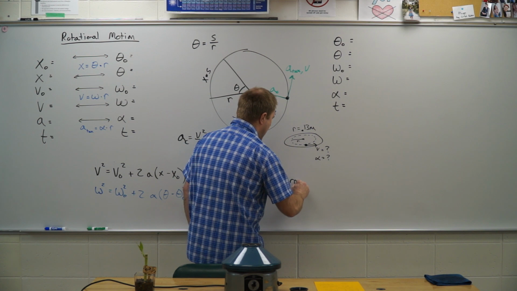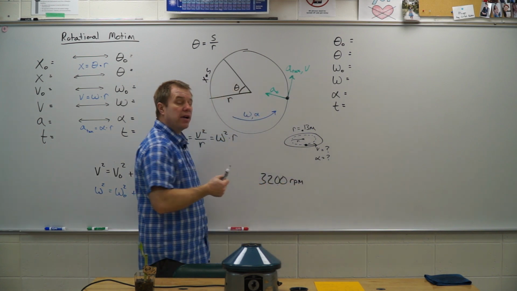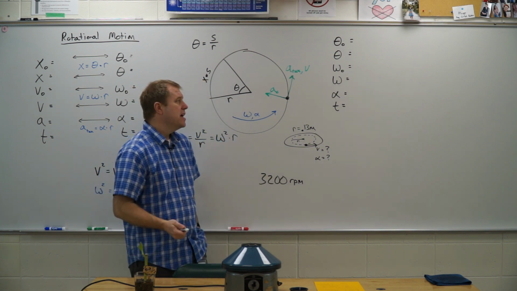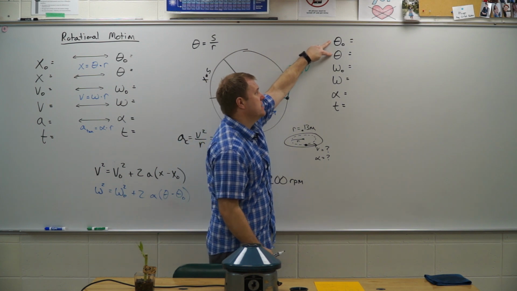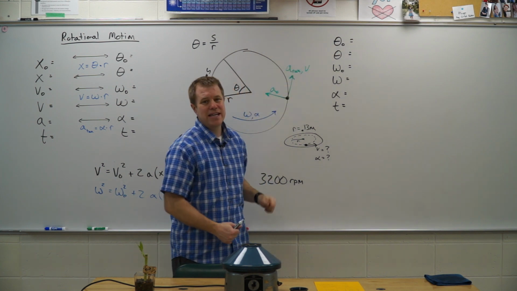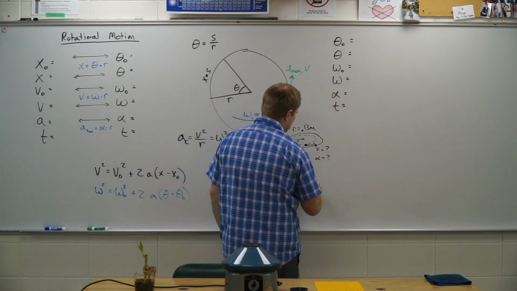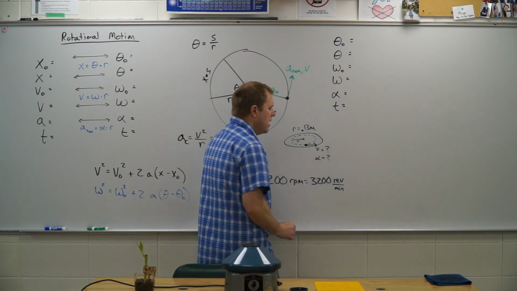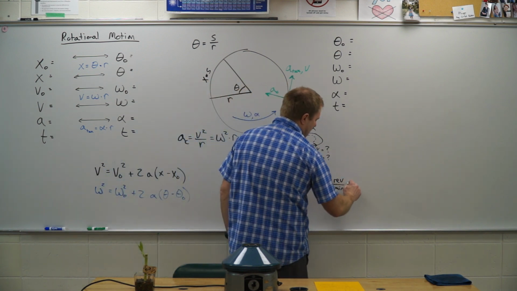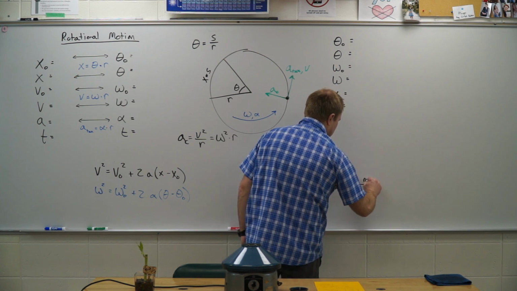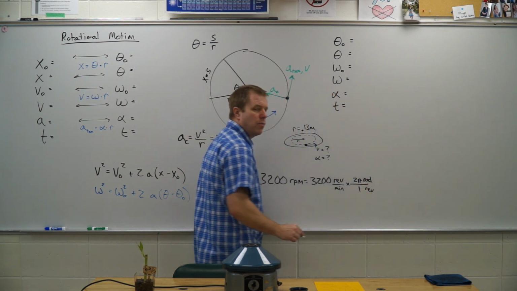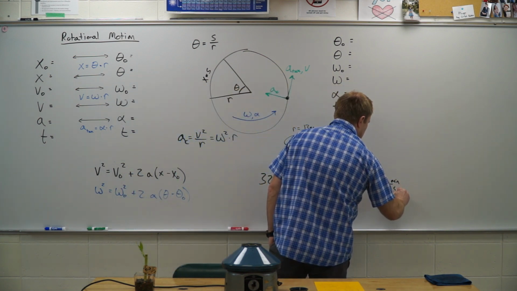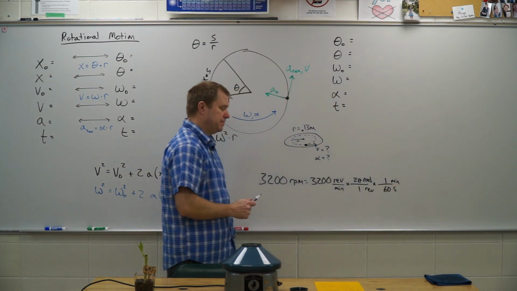All right, so to start with, we have that 3,200 RPM. Now, RPM, you might want to say radians per minute, but it actually stands for revolutions per minute. So the first thing we're going to have to do is convert that, because we want these things in radians, radians per second, and radians per second squared. Okay, so I'm going to rewrite this as 3,200 revolutions per minute, and I'm going to convert this to radians per second. So I have revolutions, I'm getting rid of revolutions, I'm going to radians, there's 2 pi radians in 1 revolution. I have minutes on the bottom, so to get rid of it, I need to put it on top. And there's 60 seconds in a minute.